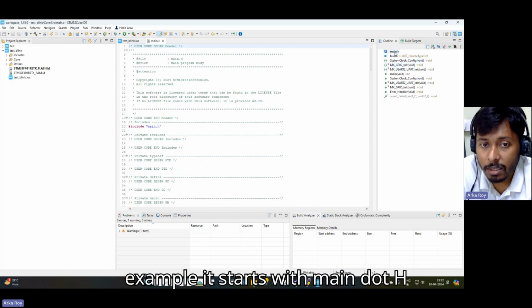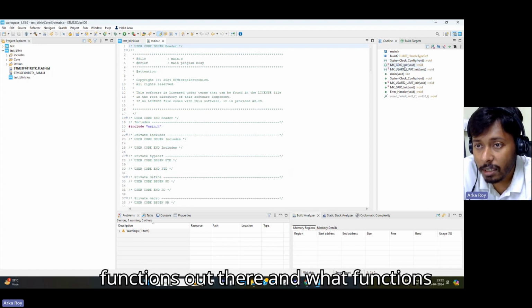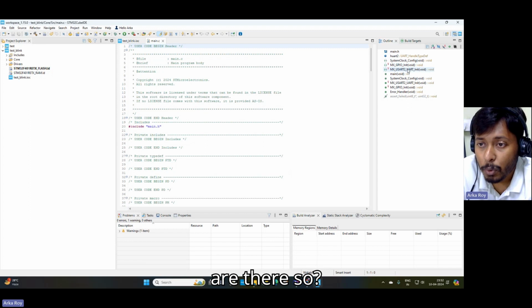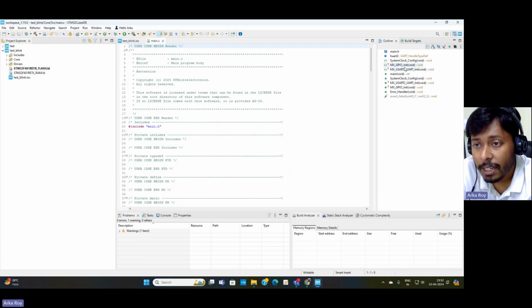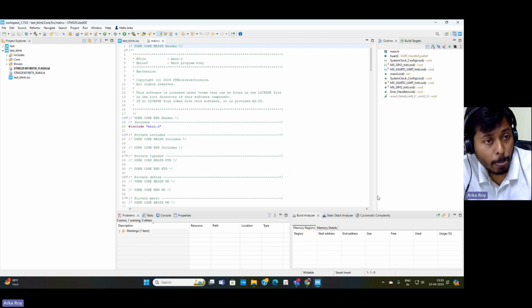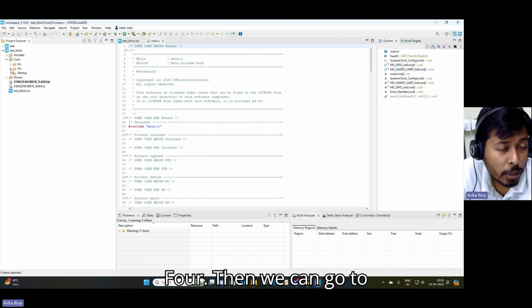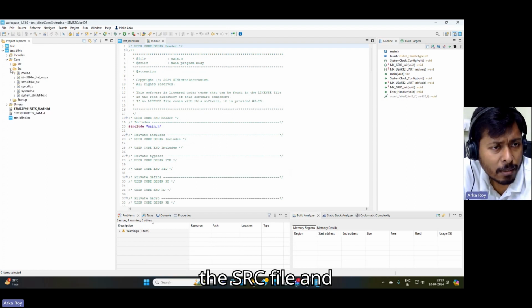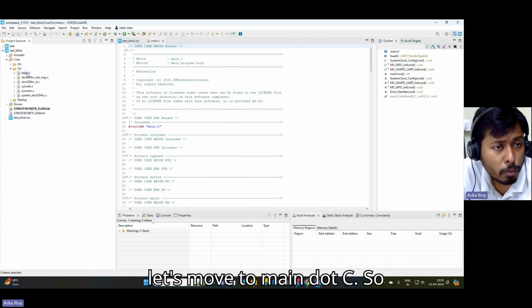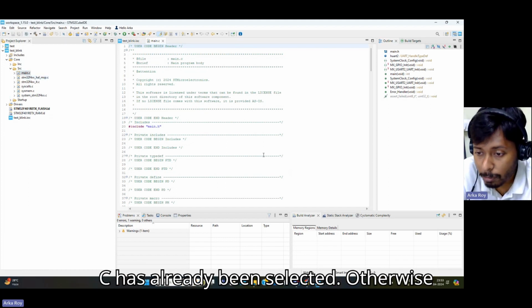This is basically the outline that we have. For example, it starts with main.h, and there are some GPIO functions and UART functions. So let us first go to the code. Then we can go to the src folder and move to main.c. Over here, you can see that this main.c has already been selected.